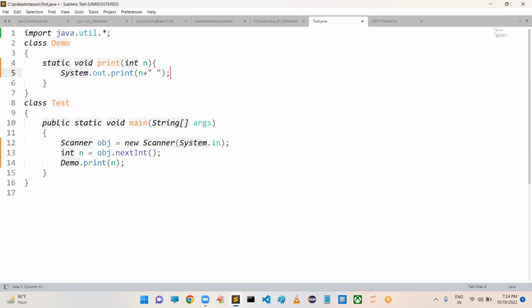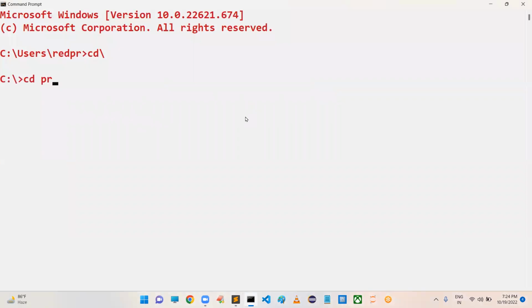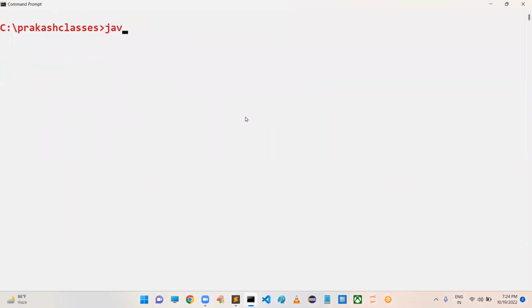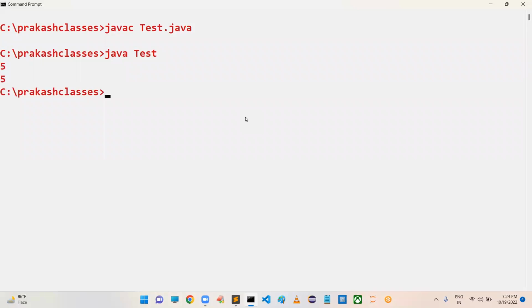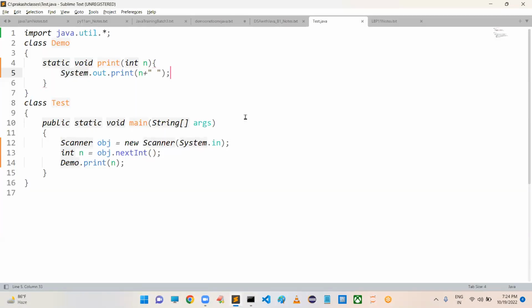Now let us run this code first. Basically, it is not recursion. I compile test.java and run java test. It is waiting for the input, 5. We are getting 5 because we have written code only to print that value.